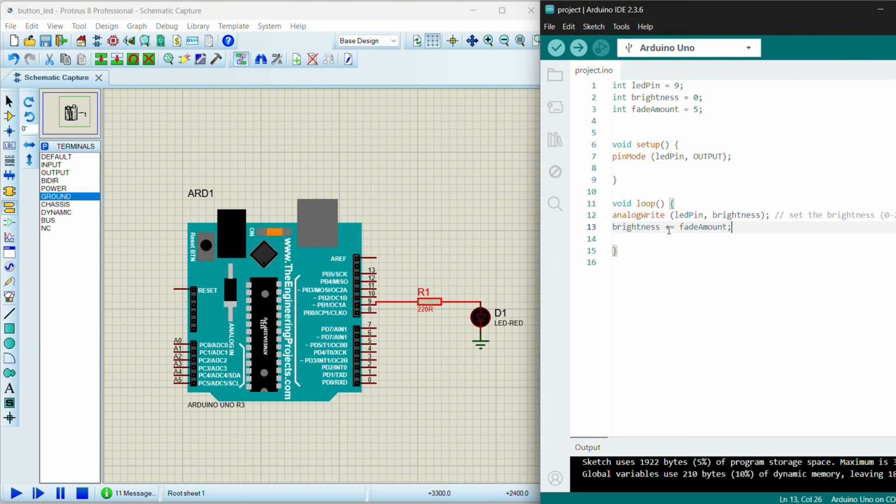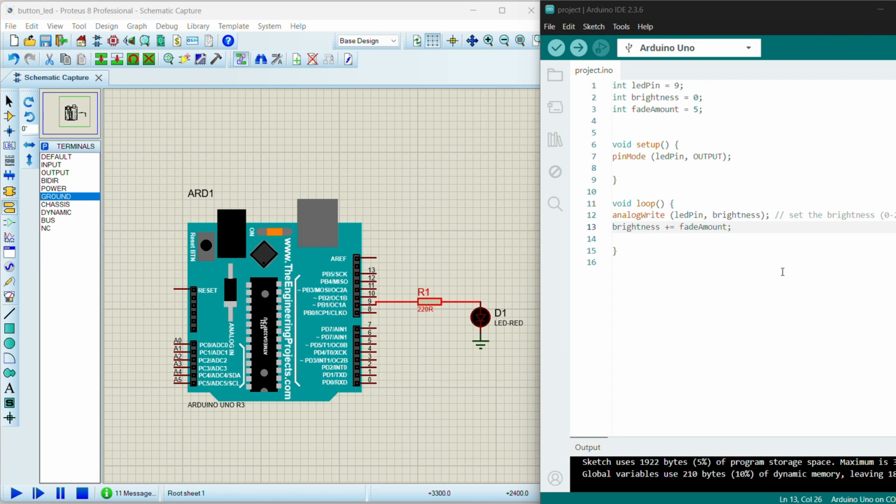So this plus is an operator in the Arduino code that is used to perform addition on a variable with another constant or variable. And we can see that the brightness is added to the fade amount, because fade amount is a variable having a constant, and we are adding to the brightness this fade amount.